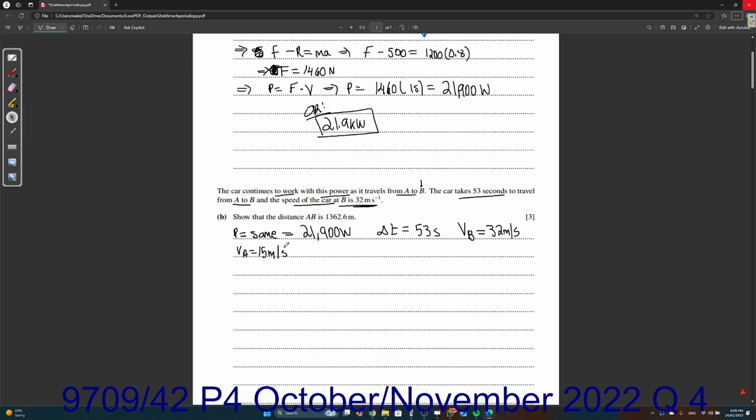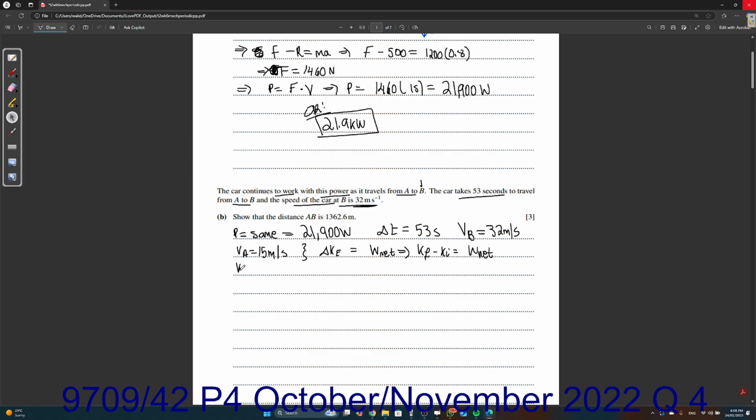So whenever you have velocity at the first point and at the second point, that means you can find the kinetic energy of the first point and the last point and see how much was the change in the kinetic energy. Because you know that delta KE is equal to work net, right? So the net work is equal to the change in kinetic energy. So K final minus K initial is equal to the net work.